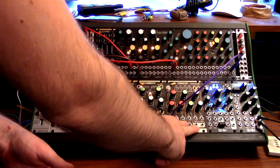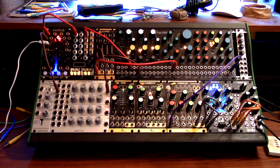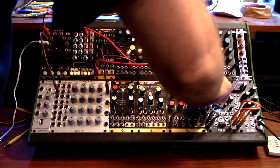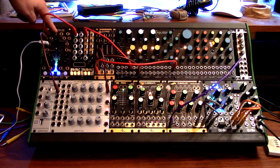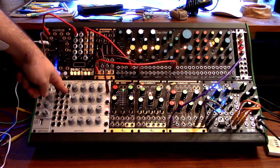I have a granular multi-delay network and a reverb. Okay, so that's just kind of our output. We should be hearing some sort of signal now. Oh, look at that. Cool, and that's coming from my arm, sending voltage to this thing, which converts bio voltage to control voltage, going to a pitch quantizer and an envelope.